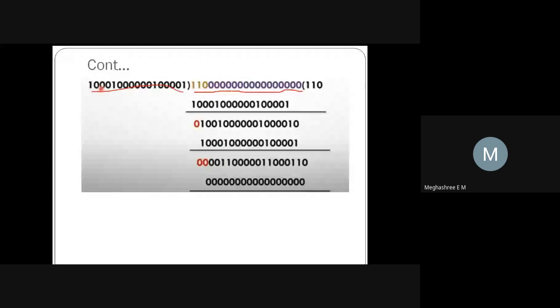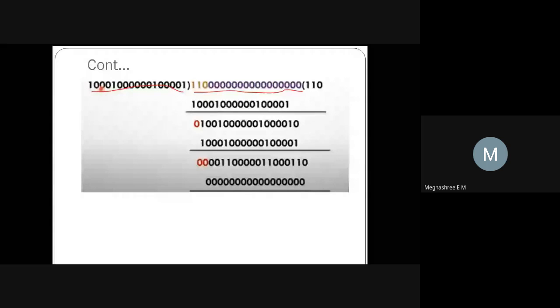Here binary division is performed with the help of XOR operation, as I said. So let's see how it is divided. Using this divisor, perform division on this. Here it's a bit 1, and here it is also 1, so it can be divided with the quotient 1 here.